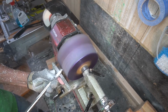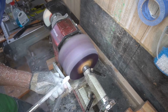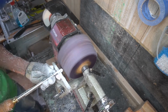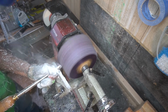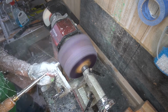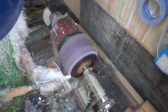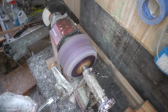So here we are, getting that superficial layer off like we typically do in the beginning of these projects. From what I can remember, I was, for the most part, getting pretty good shavings off. You can see we're getting that dust with a mix of ribbons coming off. Usually the top layer of the epoxy is the part that gives me the most problems. But once you get that superficial layer off, then typically you get those nice, fine ribbons that fly off. You can see a little bit of them on the top end, just flying off the lathe a little bit. And then once we got that superficial layer off, we're coming back, hitting it with a round carbide tool, getting the bottom all nice and neat.